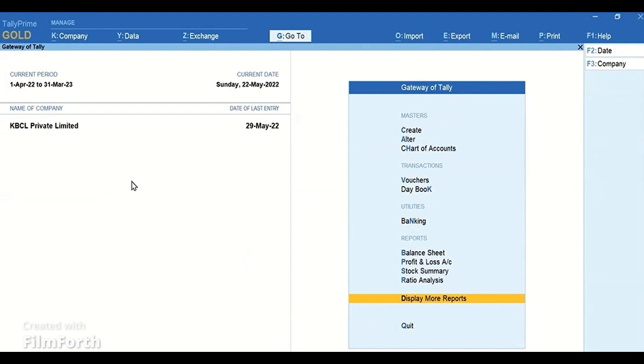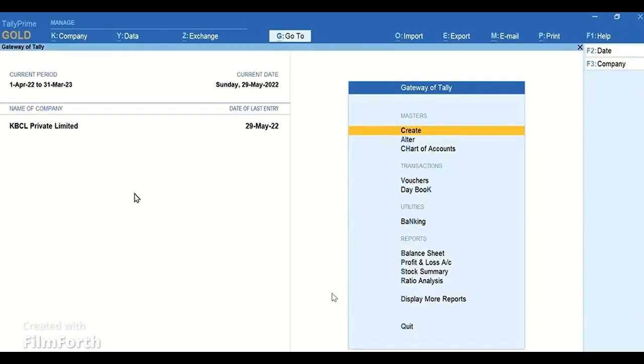Okay, so you will have some questions. Please hold on. We will see one by one. Okay, let's see. The business was registered under GST as a composite dealer. Now I got registered as a regular dealer. How can we change it for the company itself? So let's see that.